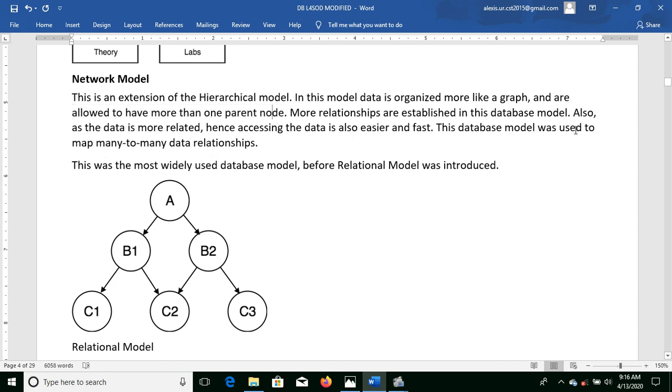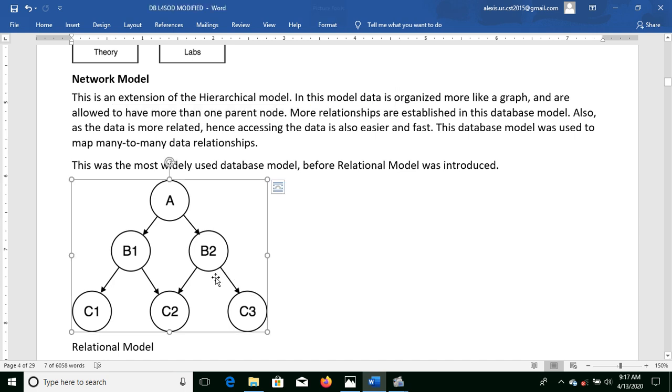This database model was used to map many data relationship. It means that a node can have more than one parent node.